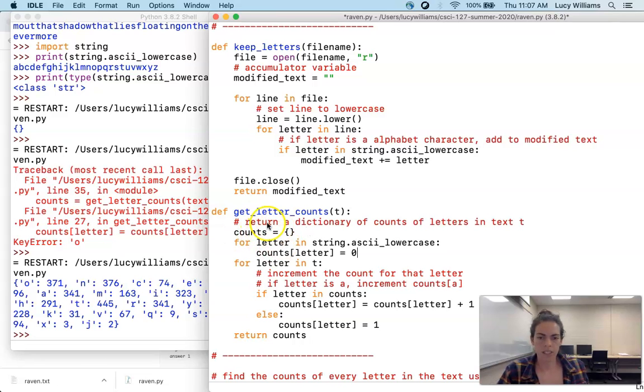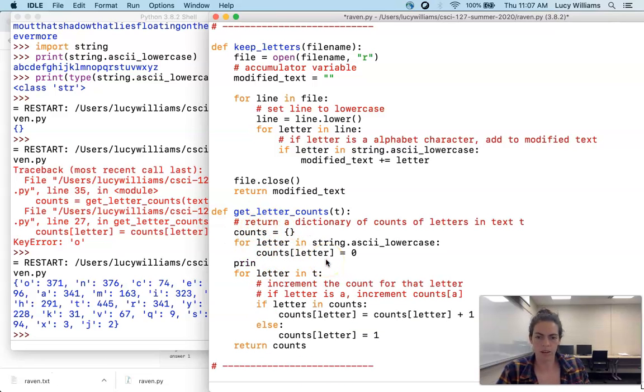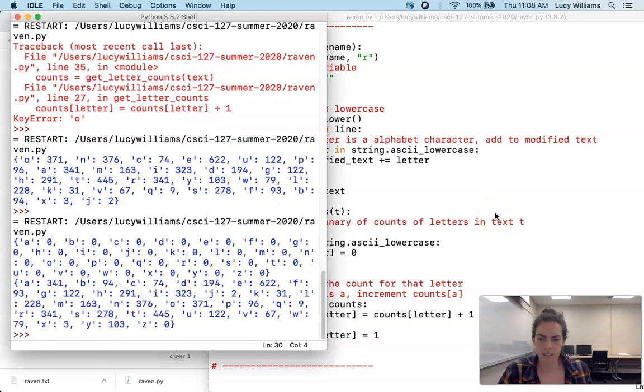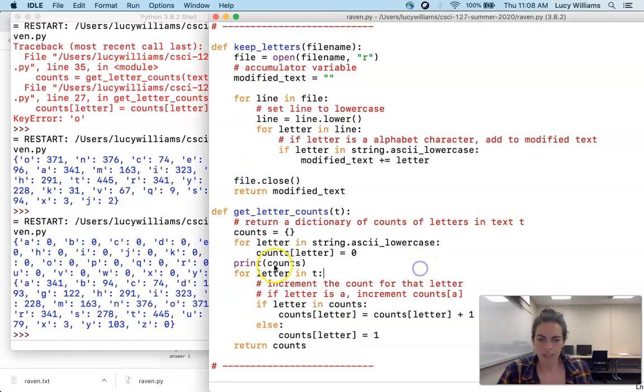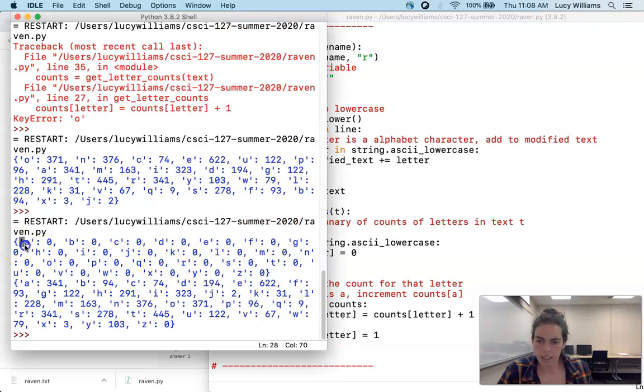Now I have a dictionary. Maybe actually let's print this out. Print counts. Now I will start off with a dictionary that maps every letter to the number 0. So I'm just going to run this and we'll see it. So after I run this for loop, I have a dictionary where A is mapped to 0, B is mapped to 0, etc.